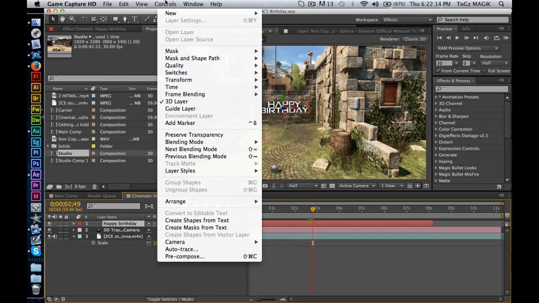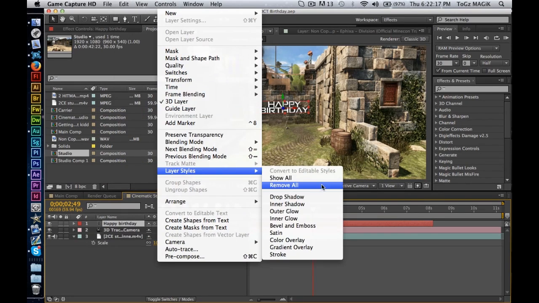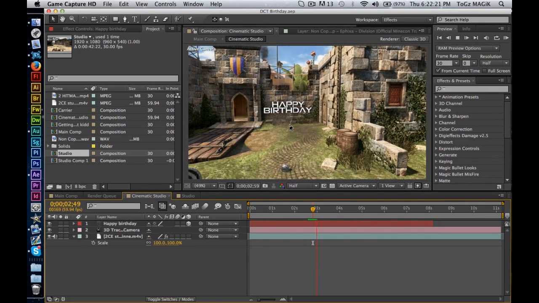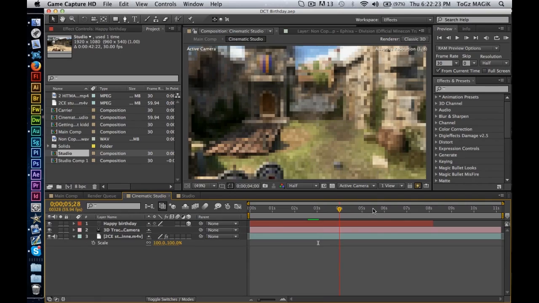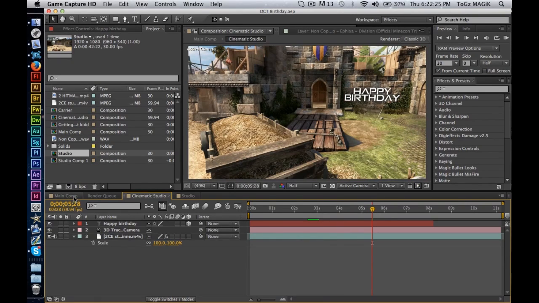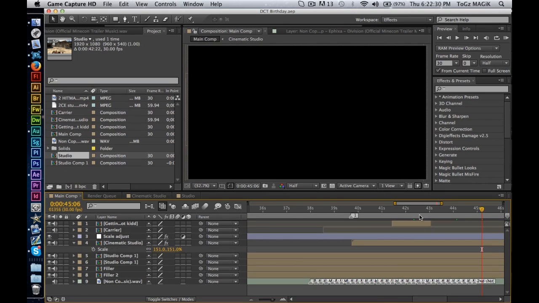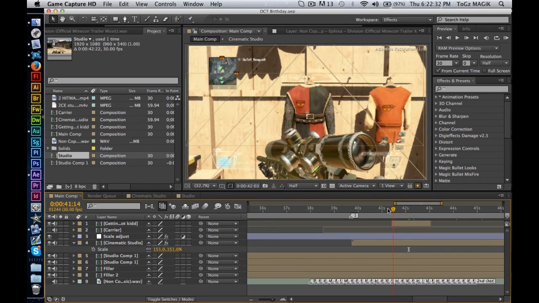Layer would be right here. Yeah, and then I clicked layer styles and drop shadow. Just so that it's a bit more black underneath the white text, so it pops out a bit more. And I think it looks a lot better like that in my opinion. So yeah, that's really all I wanted to do for this cinematic. Looks pretty sick how it is for now.